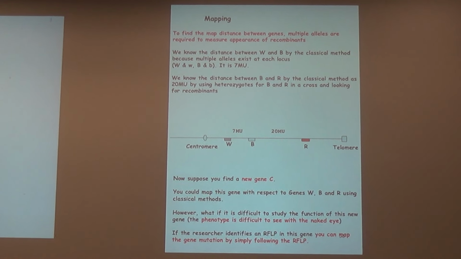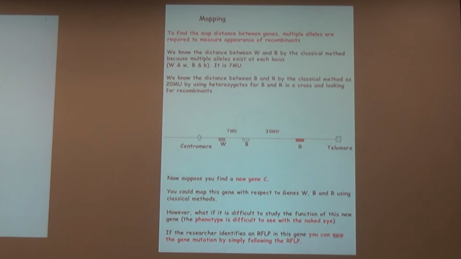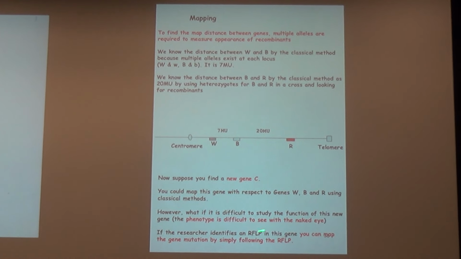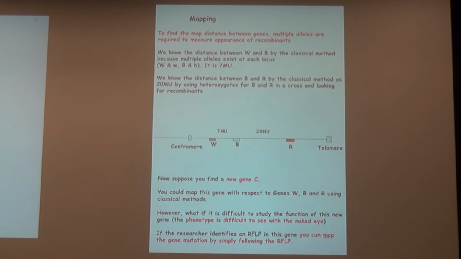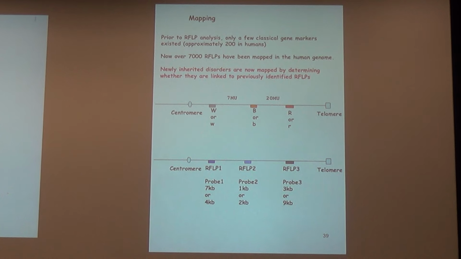If you can't do it using a quick phenotype, maybe if you're lucky, there is an RFLP that is curated. And so you can say, okay, let's use an RFLP to study this. I can't use a phenotype I can observe with the naked eye. Maybe I can use an RFLP from these flies to study this particular gene and how it segregates. So there's the gene that you're interested in. And so you could study it using simple RFLP analysis.